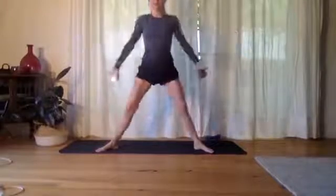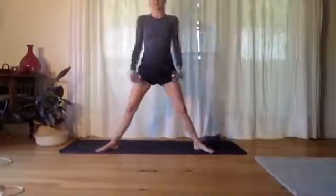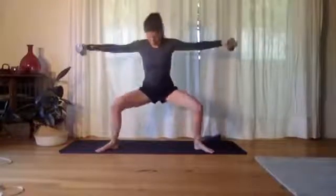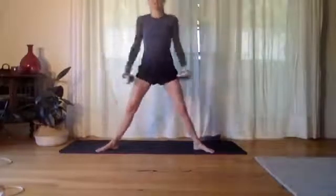Good. Start raising the arms out wide as you squat down. And then bring the arms back down as you stand up. The arms are lifting as you lower, and then the arms are lowering as you lift. Let's go for another 5. As you squat, really point your knees wide. So really open the knees out to the side.